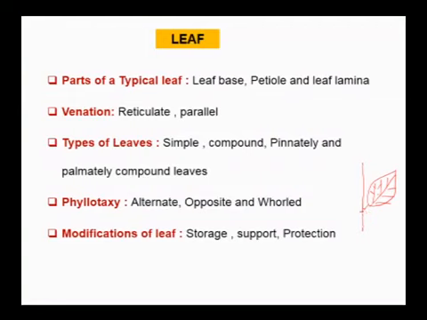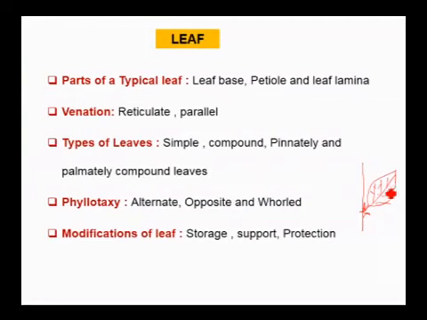Now, this point is the leaf base called hypopodium. This portion is the petiole called mesopodium, and the expanded portion having margins meeting at the leaf apex is known as epipodium. So, leaf base, petiole and the lamina with margins and the apex. The leaf without petiole is called sessile and the leaf with petiole is called petiolate. There are two tiny outgrowths on either side of the petiole in some, called stipulate leaves. The leaves without stipules are called exstipulate.